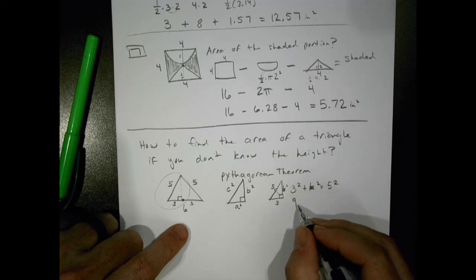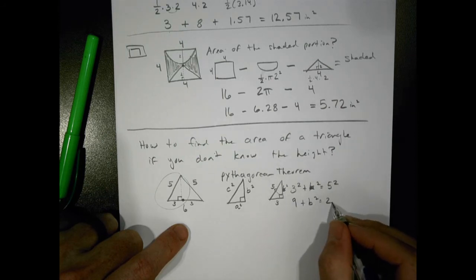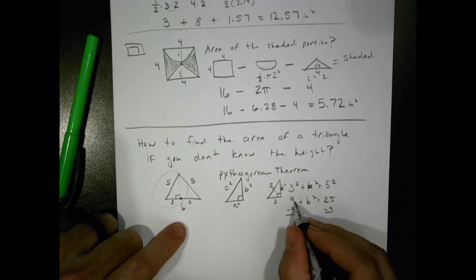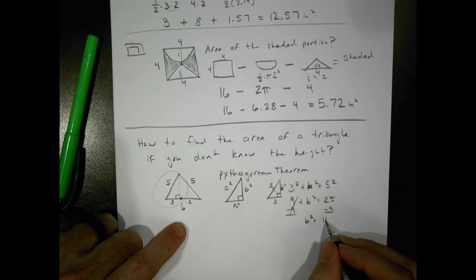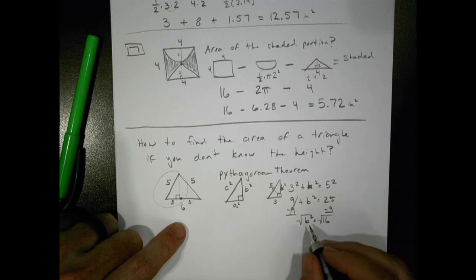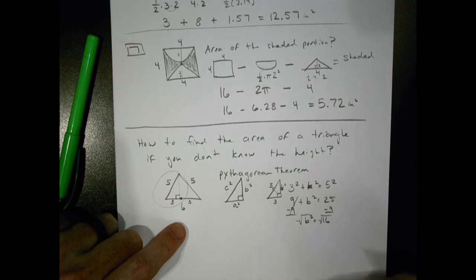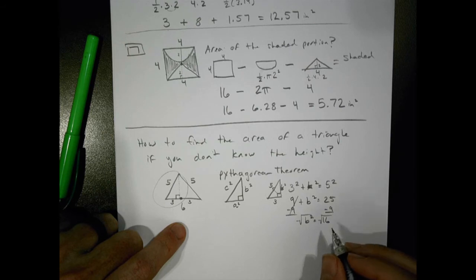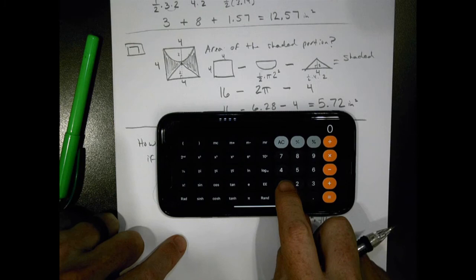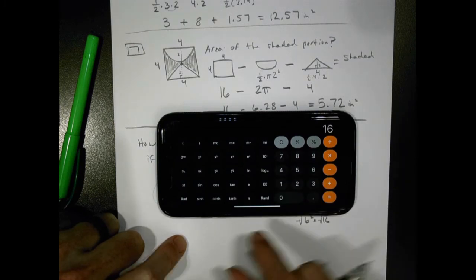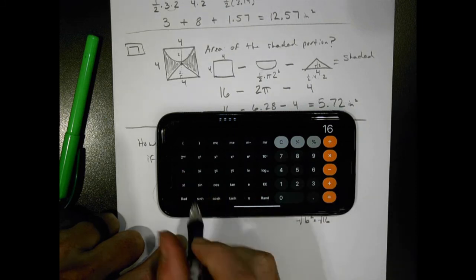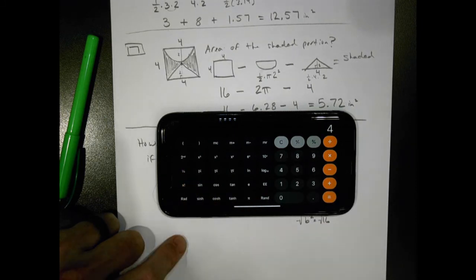Now in this case, 3 squared is 9, plus b squared equals 25. I have to do a little bit of algebra, subtract 9 from both sides, so that b squared equals 16. To get the b by itself, I take the square root of both sides, and I'm thinking what number times itself can get you to 16. Sometimes you can tell what that is, sometimes you may not. 16 is one that I do know, but if I didn't, I could use my calculator and put 16 here. And if you turn your iPhone sideways, you can get this other feature here. And I just push the square root button. So the square root of 16 is 4.